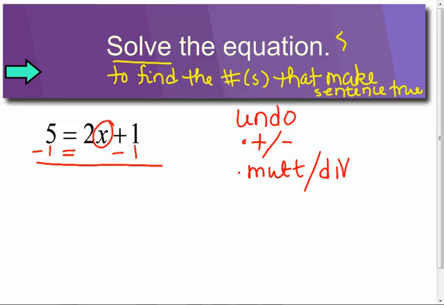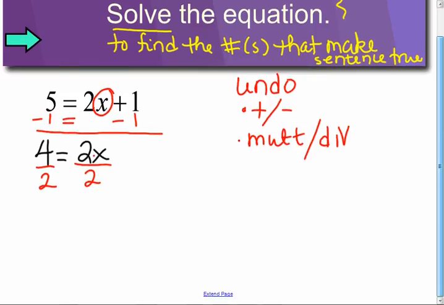He's a big guy. So now we'll add that. I always add. So we got to keep things equal. So that's 4 equals 2x. And I hope by inspection you can see what to do with that. But let's pretend we're really tired. And I want to undo that multiplying by 2, so we will divide by 2. If I keep everything lined up and organized, those of you who are not organized, it's going to be a problem later on in math. This is 2, and this is equal to 1x or just x. You can always check it. So that's a 2-step equation. So you undo adding, subtracting first, multiplying, dividing.